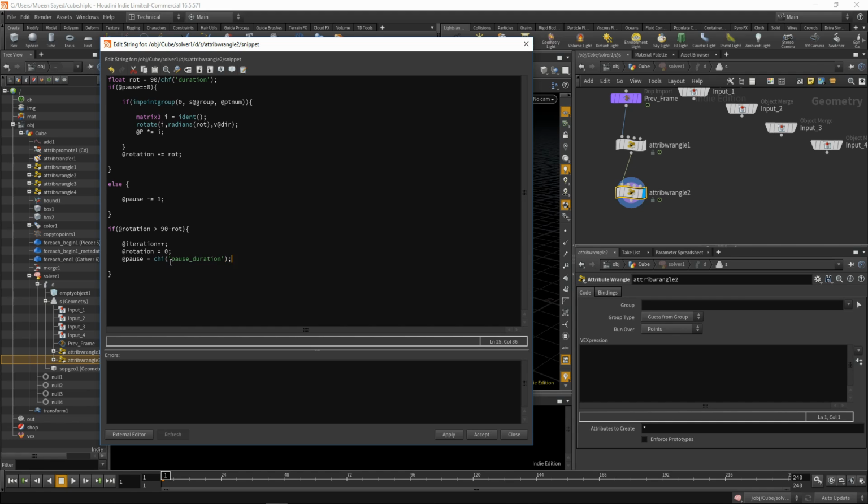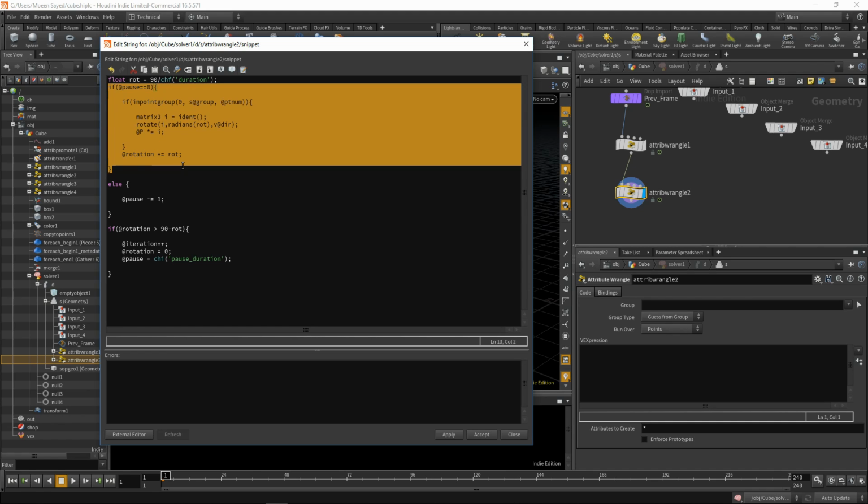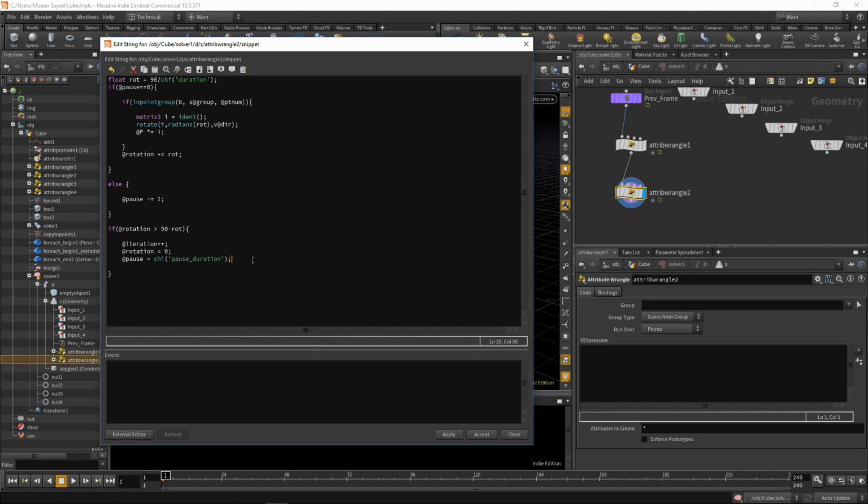So if you have a pause duration of 5, then if you remember how we used it up here, we'll say that, okay, pause doesn't equal 0 yet, so we have to minus 1. So for 5 frames, it won't be doing anything. Your cube will just be stagnant. Then it'll do this, and once it's rotated to its rest position again, then it'll reinitialize your pause duration.